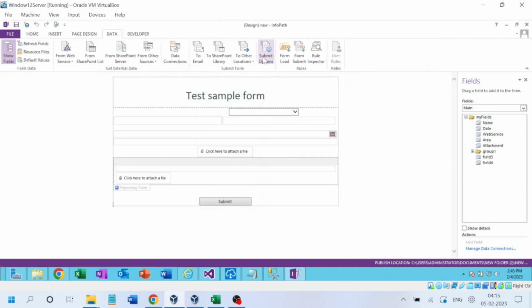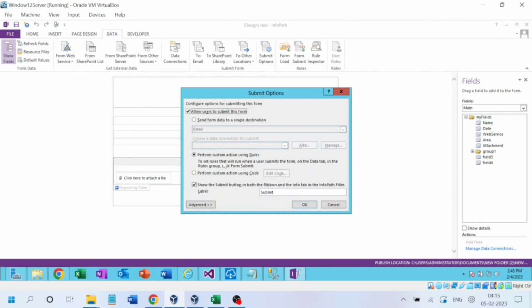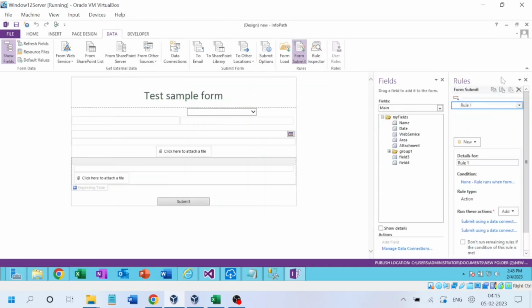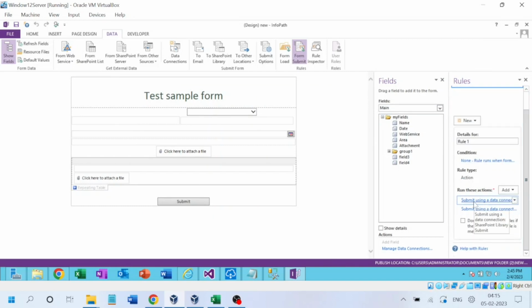In the data submit options, we have this submit option, and for form submit we have the rules. So in the rules we have submit to both the data connection, the web service, as well as the SharePoint library, and that's how it's saving the form in both locations.